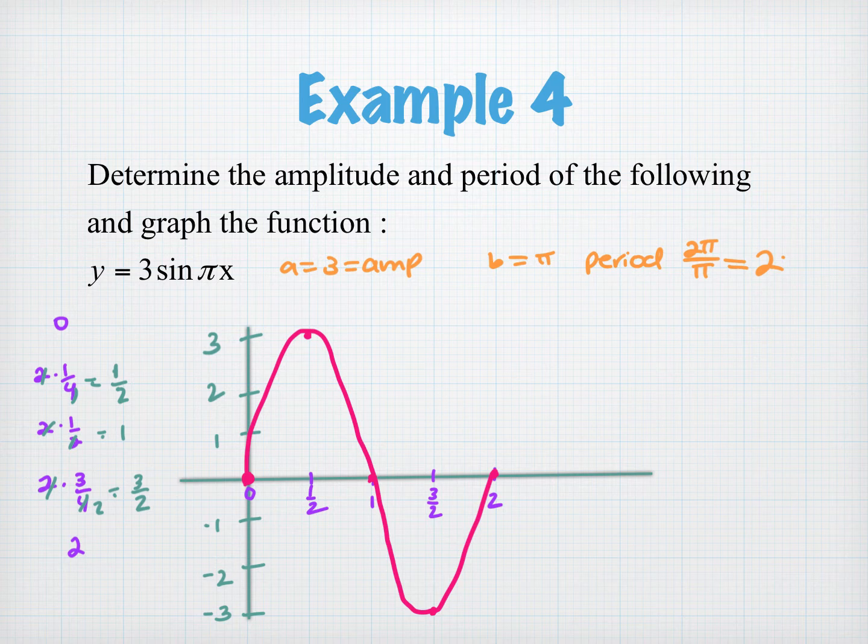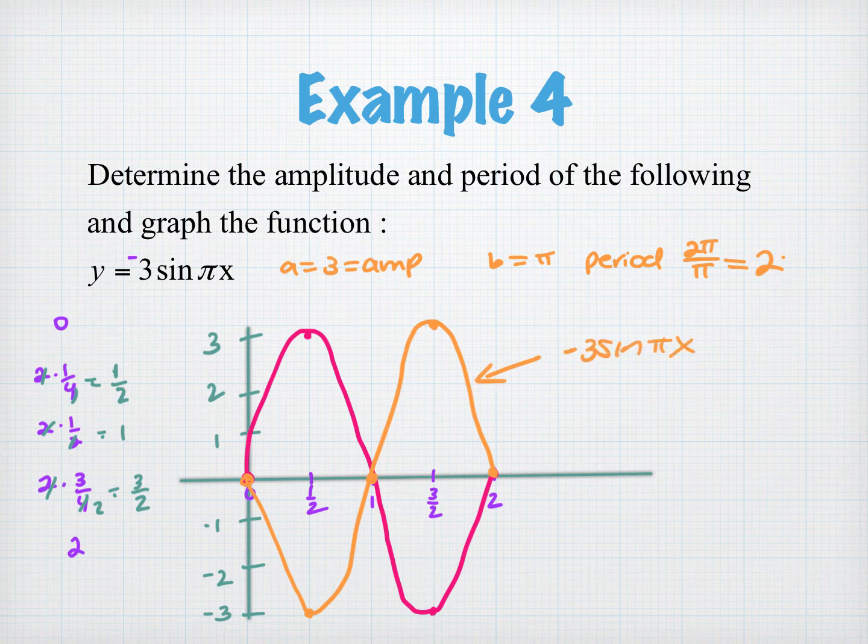Do you need the points in between 0 and 3? Or could I just write 3? That's fine. Okay. And we kind of talked about it quickly yesterday, but what would change if there was a negative in front of this? It flips everything upside down. So I would start at 0, go down to negative 3, up to 0, up to positive 3, and then back down again. So a negative reflection works the same as everything else on all the other graphs, okay? It just takes and flips it upside down.